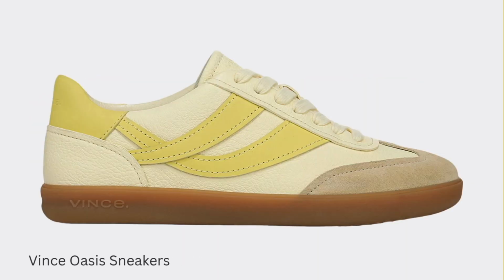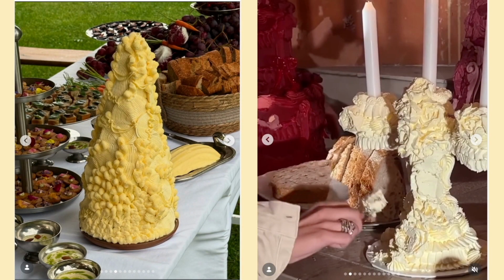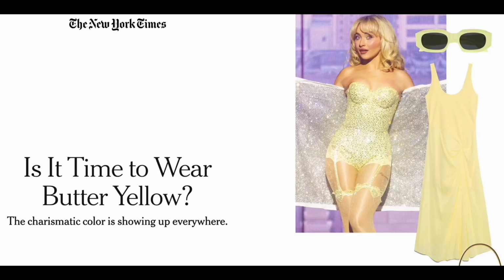It seems only too perfect for this final chapter to be about butter as a status symbol, particularly with the quiet rise it's had in the 2020s. I say quiet rise because it's not until we really stop and pay attention to the way it has entered so many areas of our society that butter has become something we should crave, show off, and create into something where it's suddenly a statement. We had butter boards in 2022, butter sculptures at weddings in 2024, and in 2025, butter was the color of the year, appearing seemingly everywhere we looked.